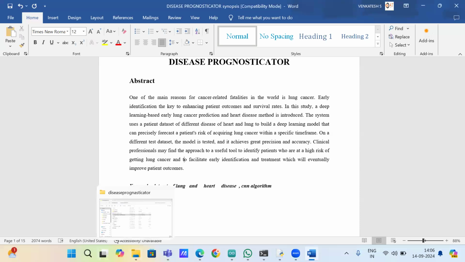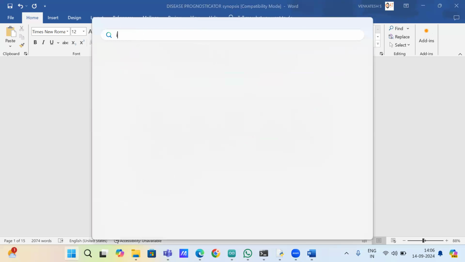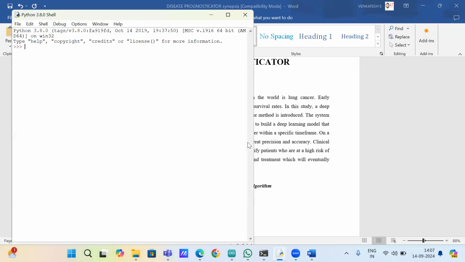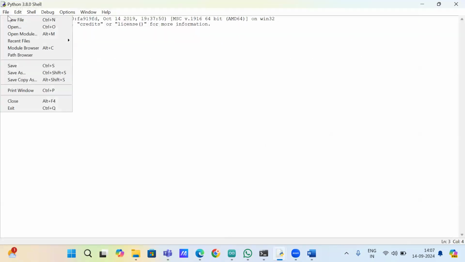So now we go for the code. Click on open, file, open.